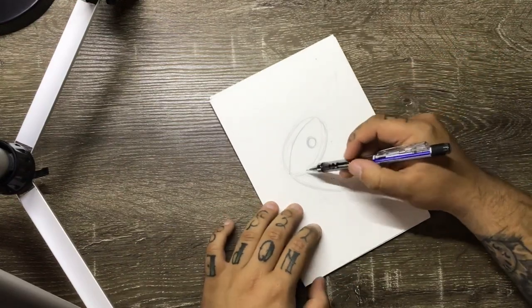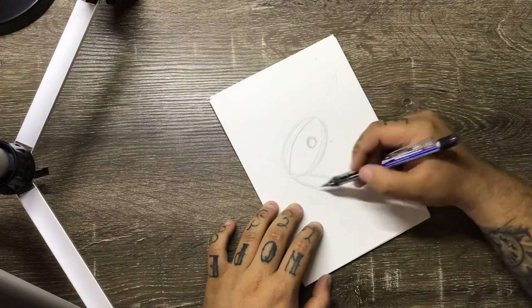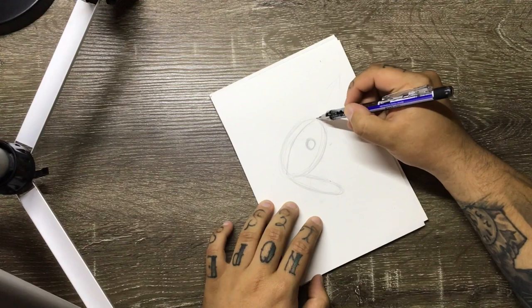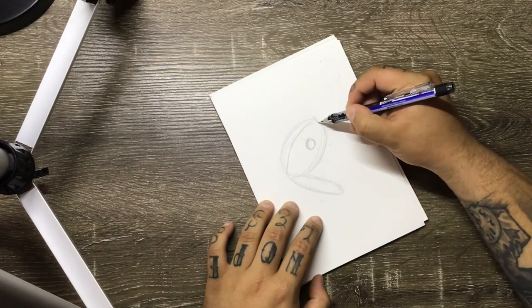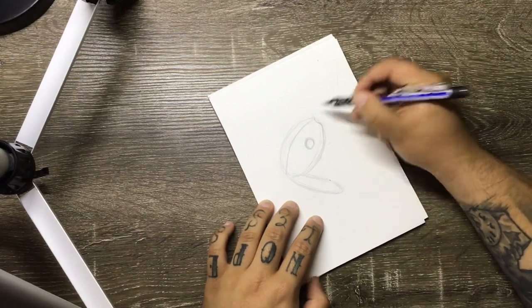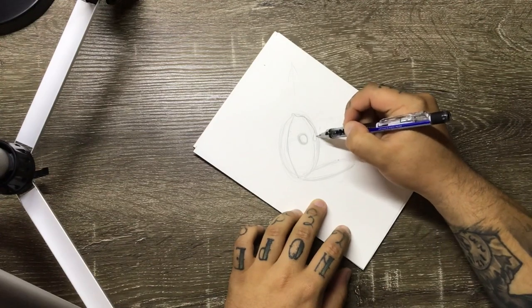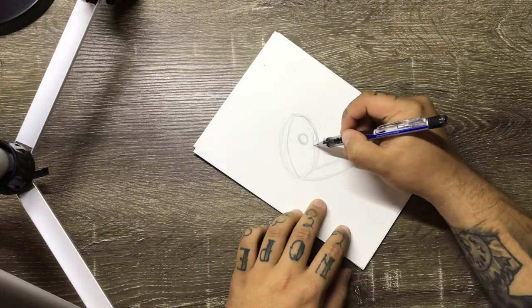Now we're going to go around the mouth and add in the scales that form the inner portion of the mouth. So starting from the very tip here, you can add in a little curve like that. Okay, and then starting from where that curve ended, we're going to start putting in some scales that wrap around the mouth. Okay.